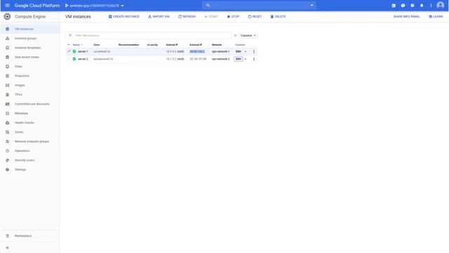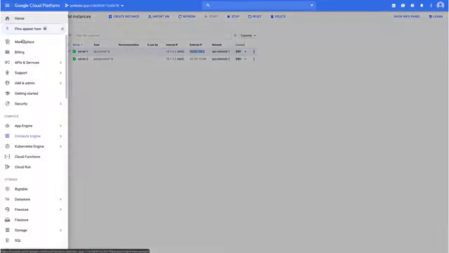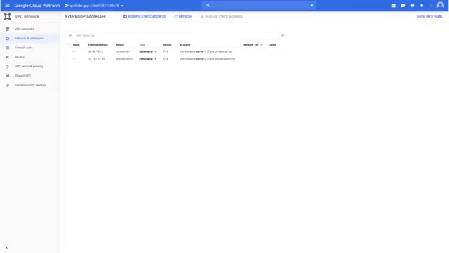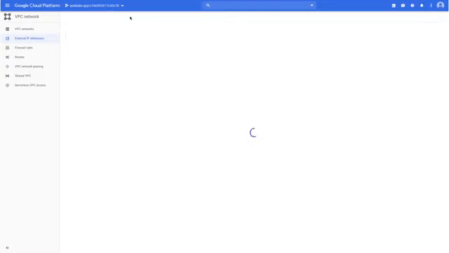Now, one thing that's really useful to do when you have a VPN gateway is to actually reserve a static IP address. So first, going to VPC network through the navigation menu, we're going to click on external IP addresses, and we want to reserve IP addresses for both of the gateways. You can see that we already have some IP addresses. These are the ephemeral ones of our instances. So I'm going to click on reserve.